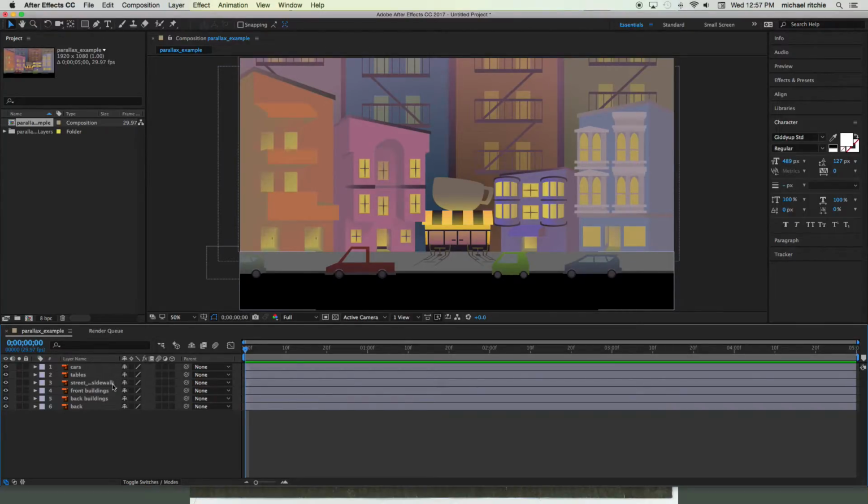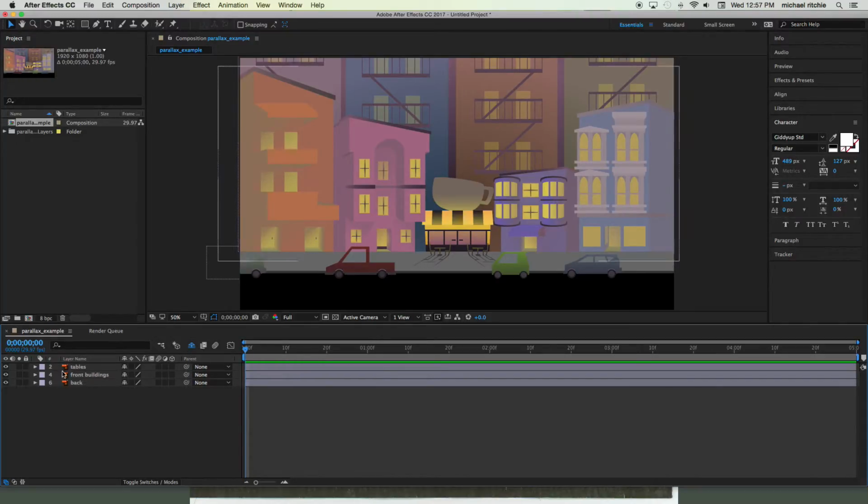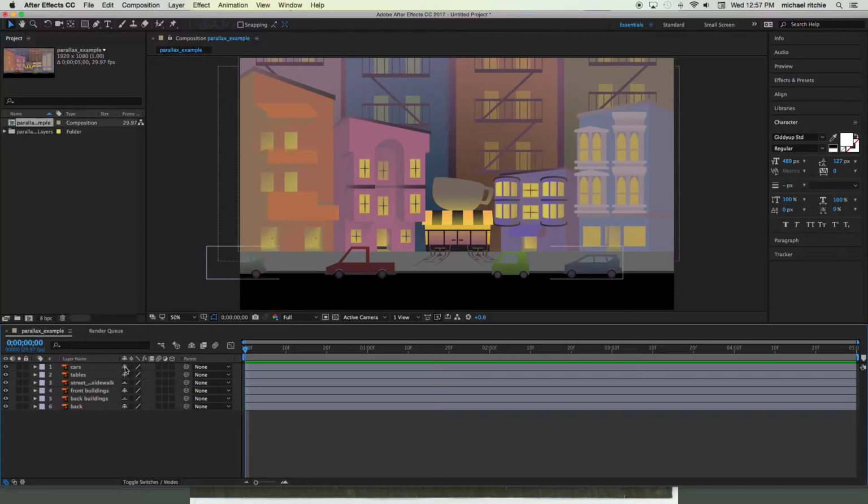Go ahead and choose a few layers to shy, and they're going to be ones that disappear in your layer panel. So street and sidewalk, back building, and cars. Pick about half of them to shy. Then to actually have the shy work, you need to turn on your main shy switch up here. The artwork will still stay visible in your composition panel, but the layers themselves hide in your layer panel. To get everything back, you just turn off your master shy switch, and then if you want to, you can also disable your shy switches on your individual layers. Once again, not a very complicated switch, but something that's very useful.